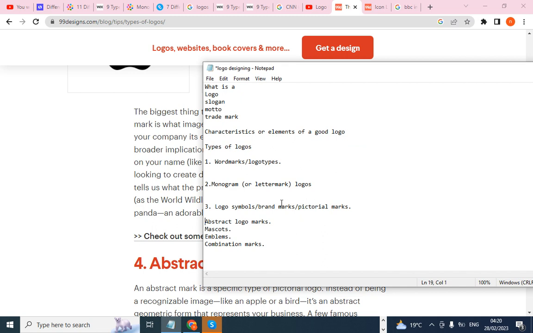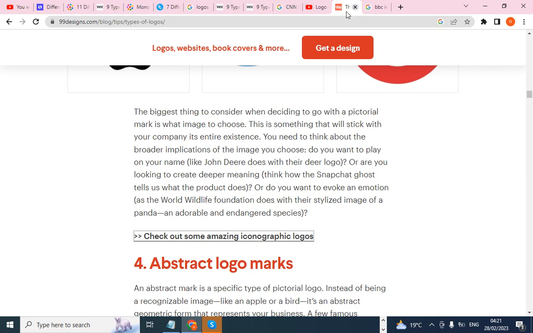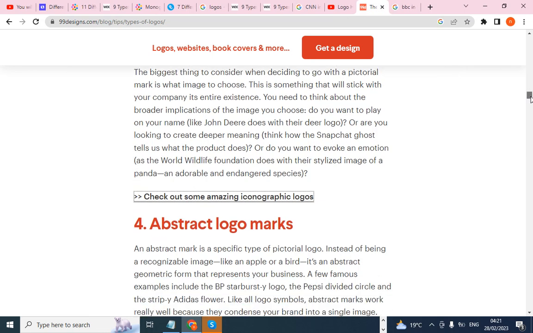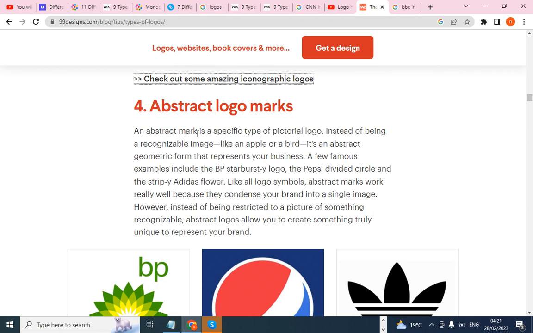An abstract mark or abstract logo is a specific type of pictorial logo. Instead of being a recognizable image like an apple or bird, it is an abstract geometric form that represents your business.